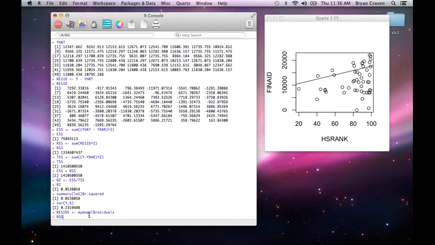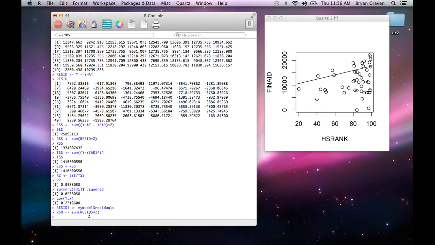We're going to call it RSQ, just for shorthand. Sum of resids hat 2. You may notice that sometimes I just put the caret right after the vector name, and sometimes I put them in parentheses. You can do it either way. R can figure it out. Just be careful when you get into complex equations that you don't get the caret after the wrong set of parentheses. So there's RSQ.